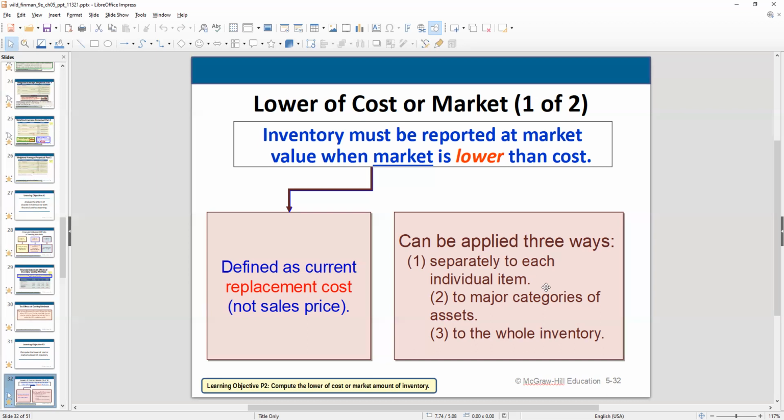So if you see a price drop in the i7 from $1,000 per machine down to $800, you can calculate what that is and just knock that much money off of your entire inventory. That includes all your computers and cell phones and tablets. So you do have flexibility in how you can go about doing this.